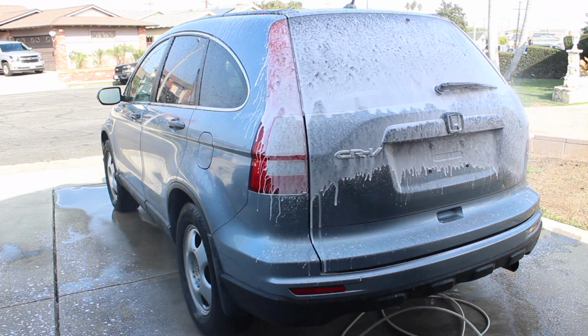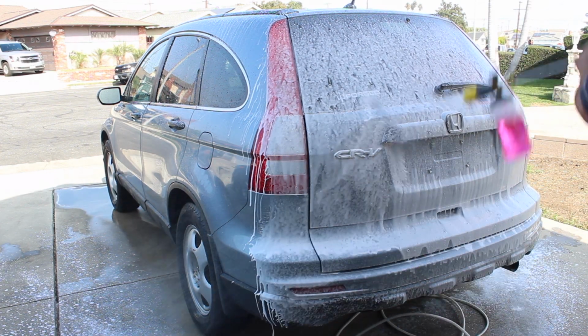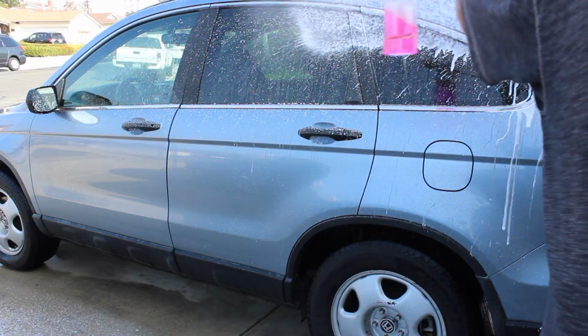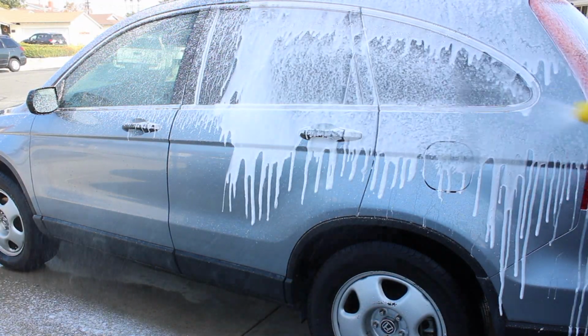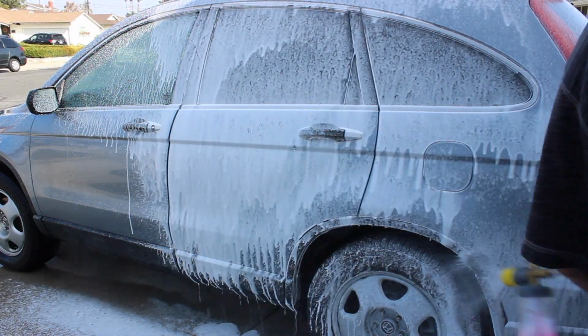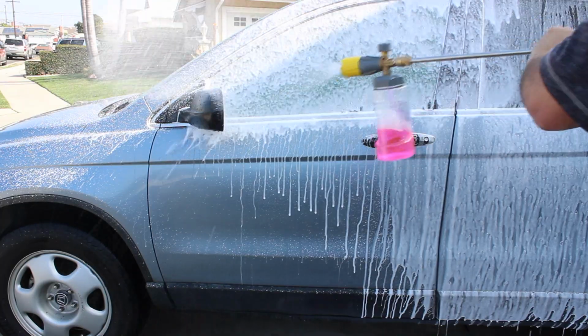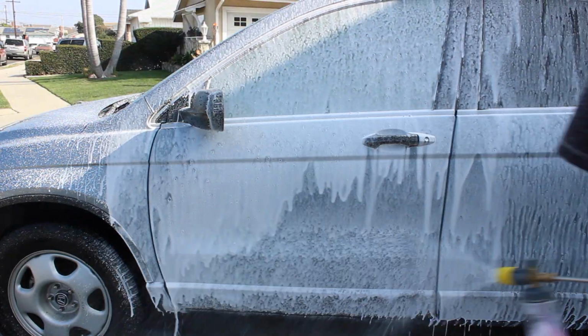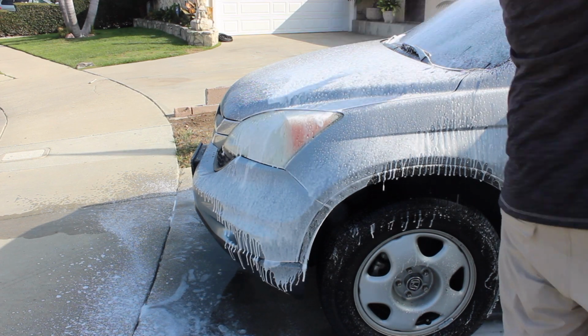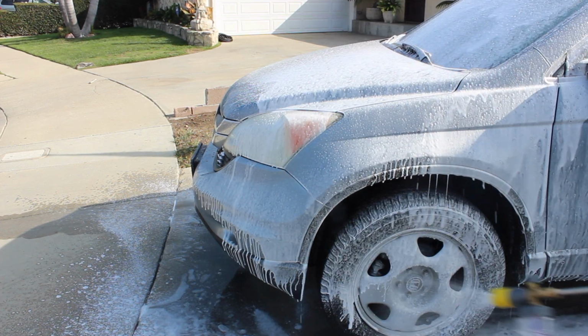Now time for my favorite part of washing the car, and that's getting to pre-soak in my Chemical Guys Max Suds Foam Soap. I will then take my detailing brush around all the edges of the car, along with the emblems and any other place that my wash mitt can't clean 100%. After that, I'll follow up with the two bucket method to ensure that all the dirt is removed from the car and limit the contamination on the vehicle.